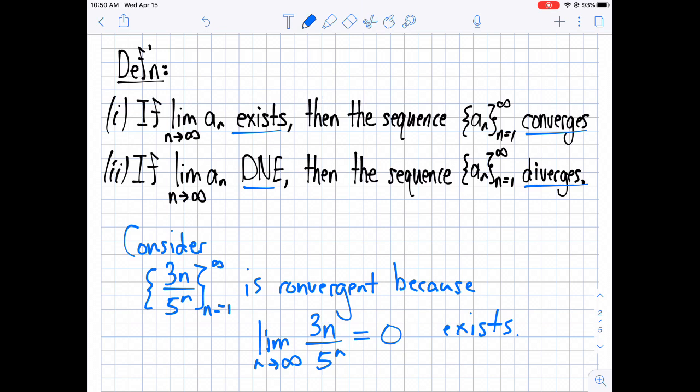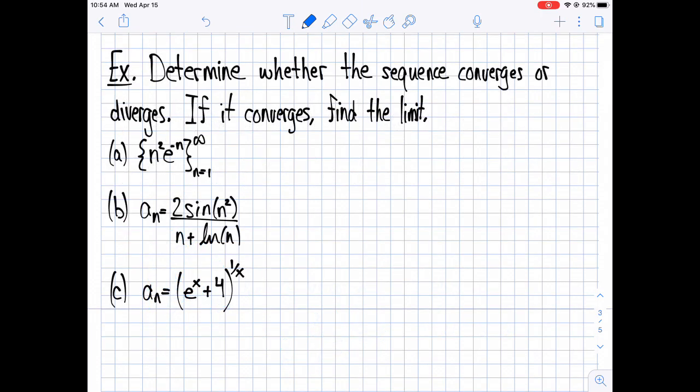So let's take a look at a couple of examples. This is going to be a nice review from Cal 1 on indeterminate forms, doing limits, and practicing with L'Hopital's rule. Here we're looking at whether our sequence converges or diverges, and if it converges, find the limit. There's not too much to think about initially. If you want to know whether a sequence converges or diverges, for now, all that means to us is that we're going to take the limit as n goes to infinity on our general term.